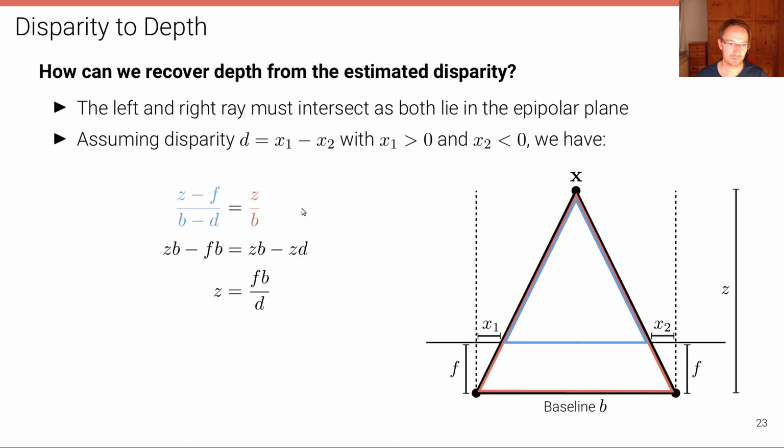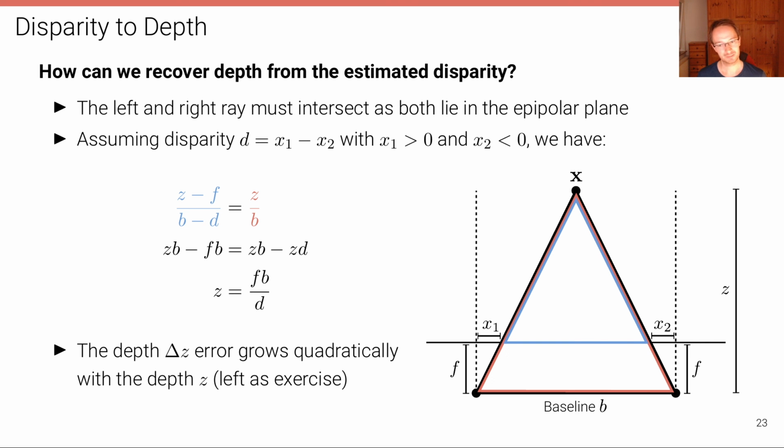Now we can slightly rewrite this equation by multiplying on both sides with the denominator and by solving for c. And so we see now this anti-proportional relationship that c is actually proportional to 1 over the disparity. The depth is proportional to 1 over disparity. In particular, it's equal to the focal length of the camera of this rectified setup, of this new virtual camera matrix, times the baseline, which we know from the extrinsic calibration, divided by the disparity that we estimate using a stereo algorithm discussed in the next units.